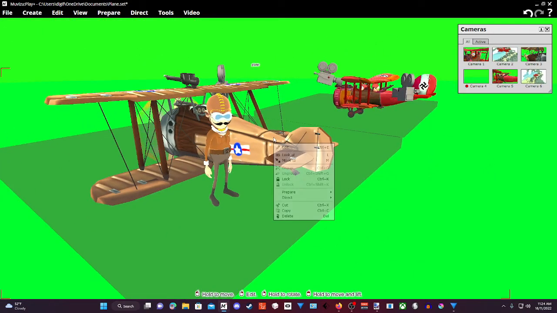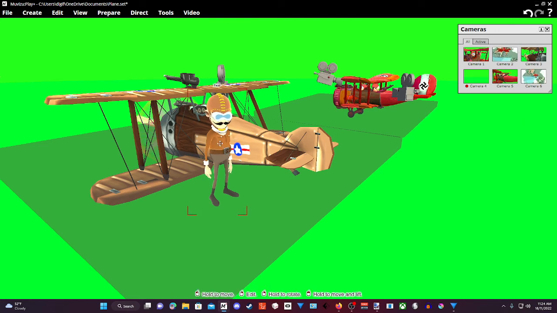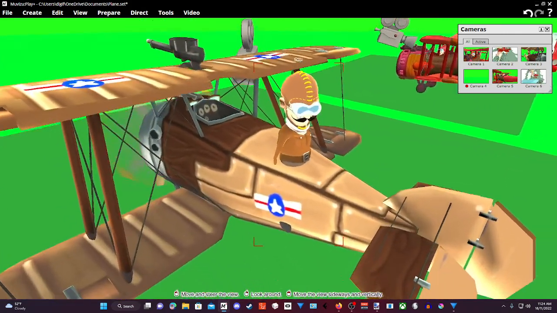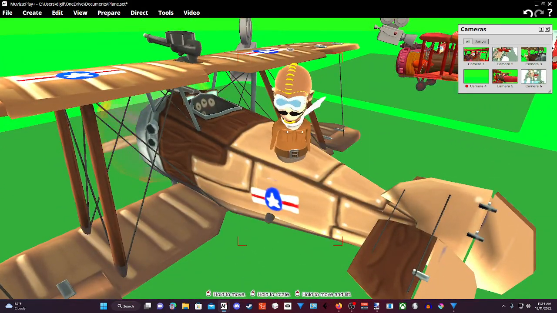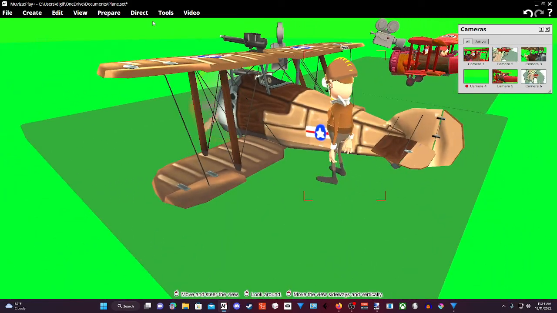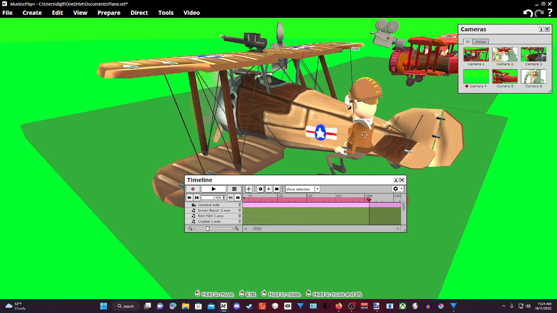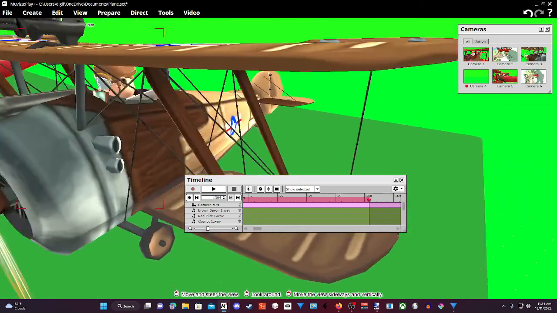But for the planes, I had the physics collect on and "can be stood on" unclicked, to just keep them floating in the air. That helps you put your characters inside of your airplane, or any car, or whatever kind of video you're making. Once I did that, I put the character into sitting position. If I open up my timeline, you can see he's in the sitting position, and you can put him right inside of the airplane like so.